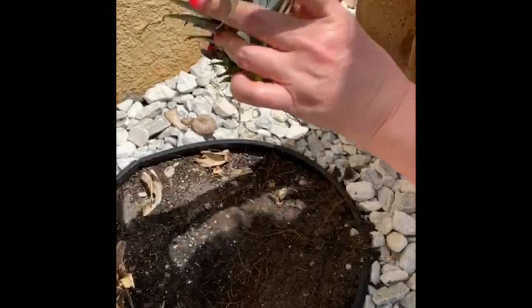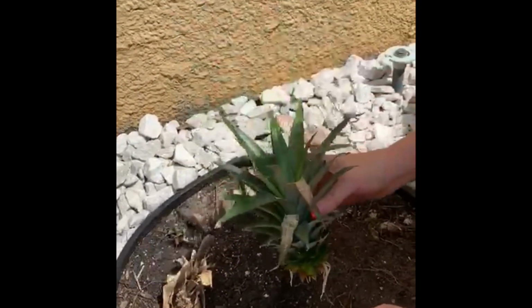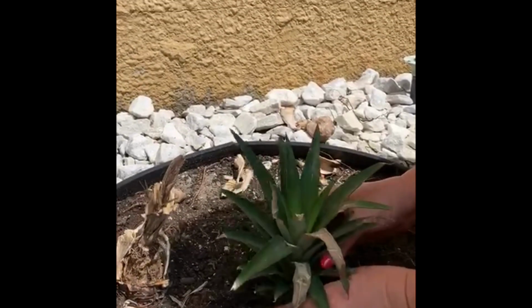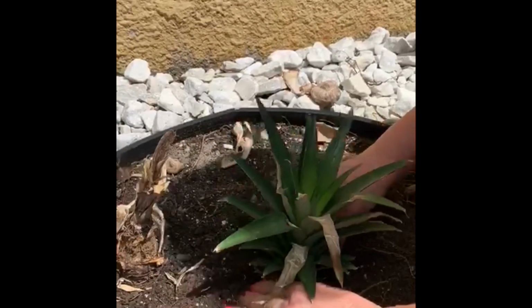Here comes the fun part. Now we have to dig a hole. After you dig the hole, place the crown in the hole. Cover the hole with soil, making sure the crown is sitting nice and tight in the hole.